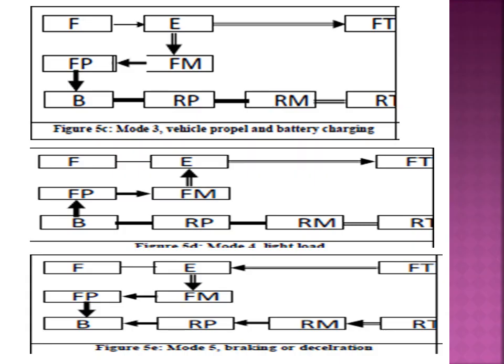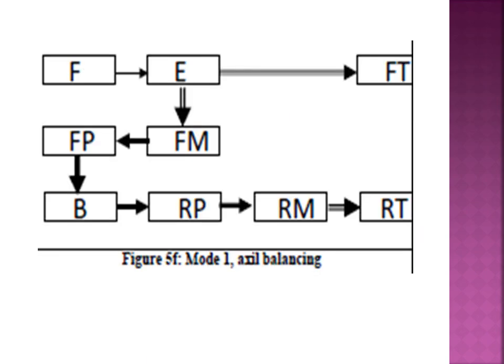Mode 5, to charge the battery during driving, the ICE delivers the required traction power and also charges the battery. The electric motor acts as a generator. Mode 6 is a unique mode. When the vehicle is at standstill, the ICE can deliver power to charge the battery via the electric motor.